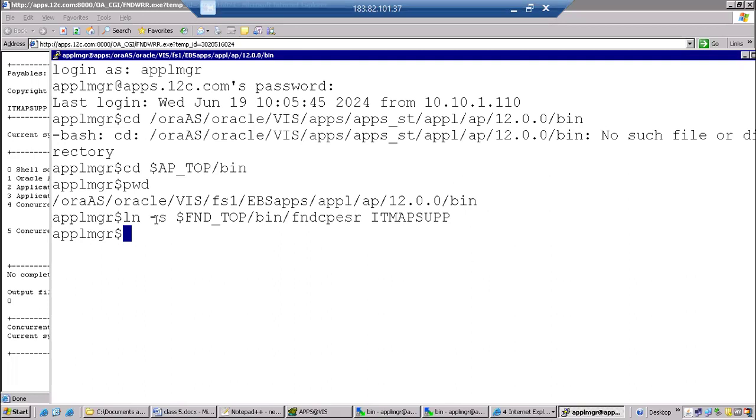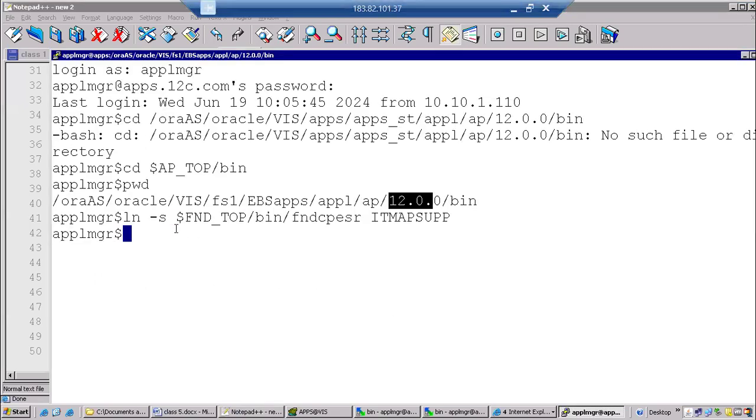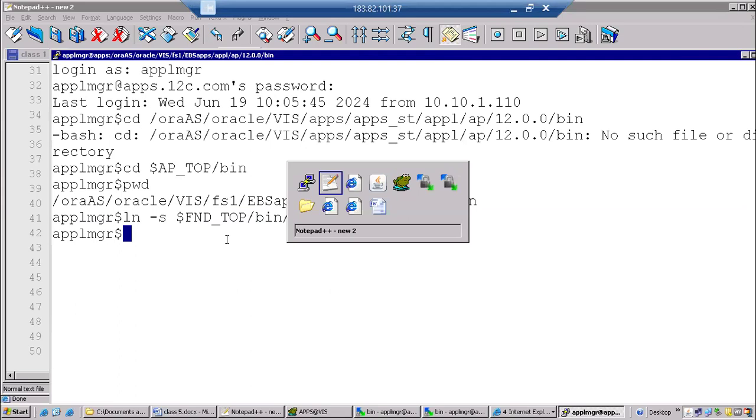There is no space. We gave two spaces earlier, and then $FND_TOP slash bin only. So we made 12.00, this was wrong earlier. Okay, now you just simply copy paste this syntax from the notes, or you can type it properly.